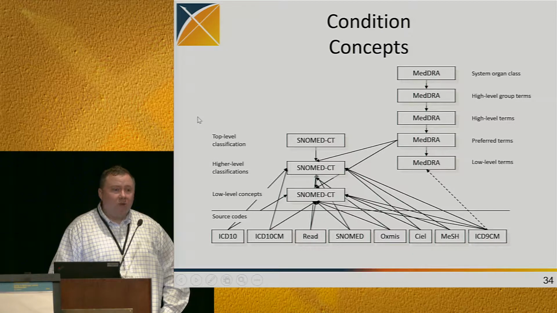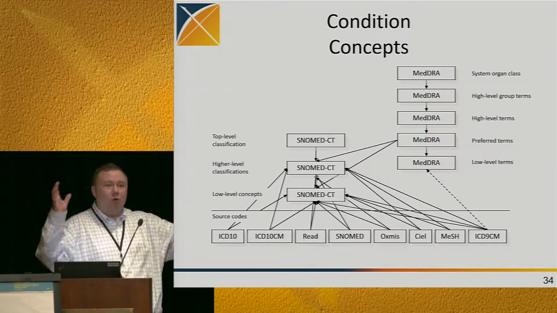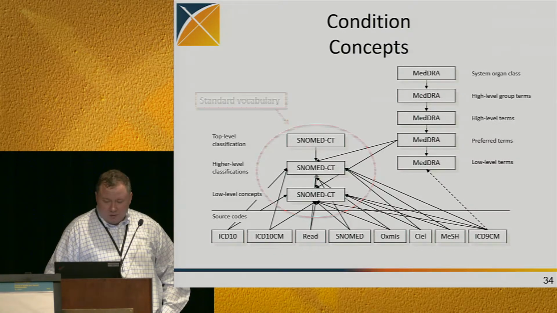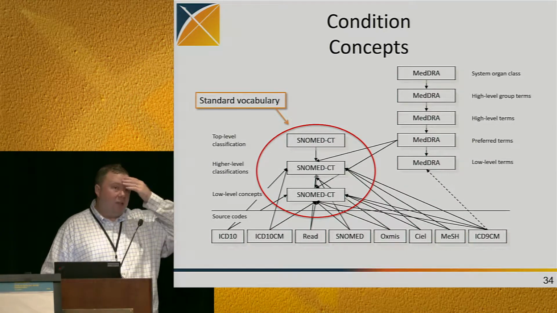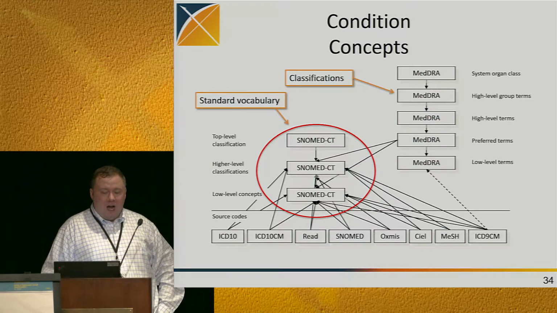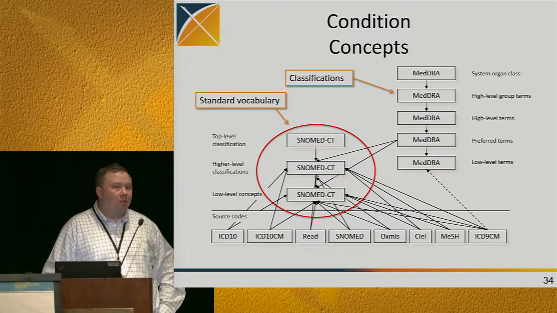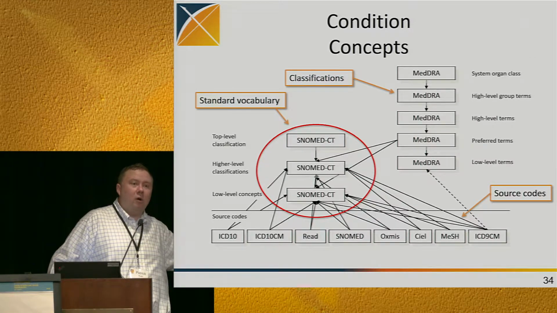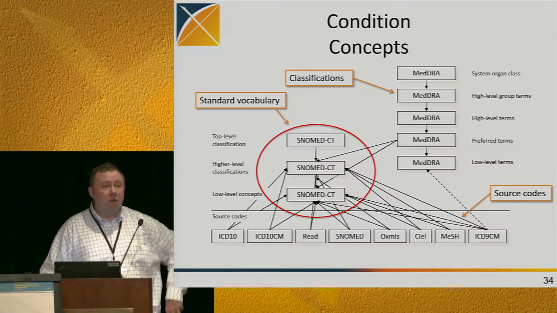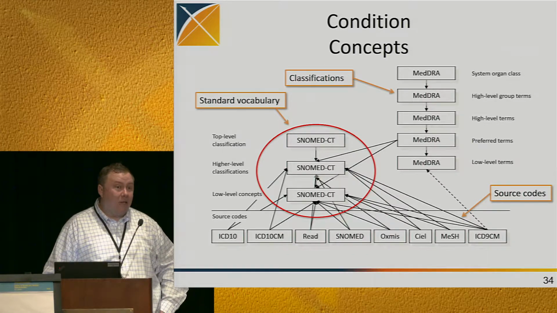The vocabulary also provides multiple different classification systems, so that if you want to group concepts in different ways, you can. So for example, in the Odyssey vocabulary, you can also make use of MEDRA as a different vocabulary that groups together vocabularies. So you basically have a standard vocabulary, so one language that has been chosen for each of the domains. You've got classification systems, which are ways to group standards together. And then you've got source codes, which are the things you're probably starting with that you are going to preserve in your data, but also map into a standard using the vocabulary that's already provided.